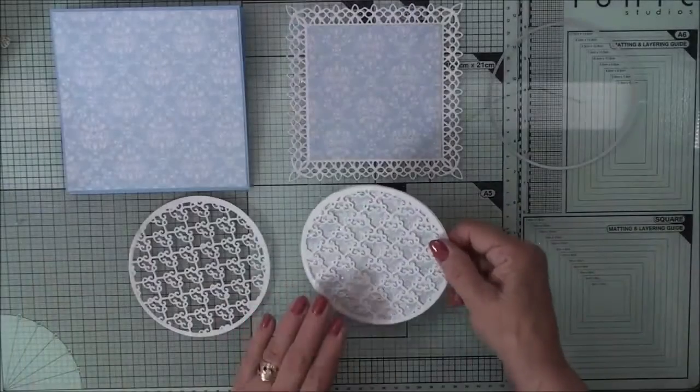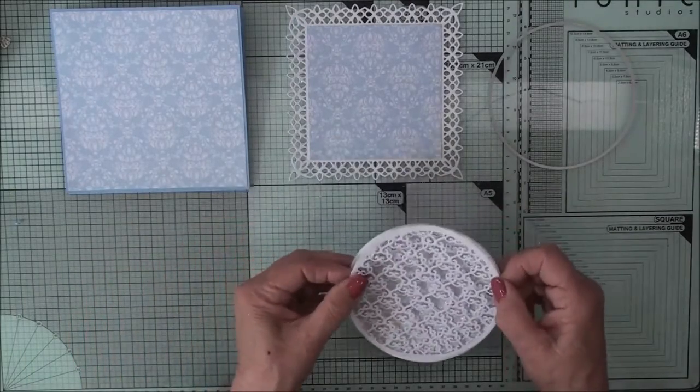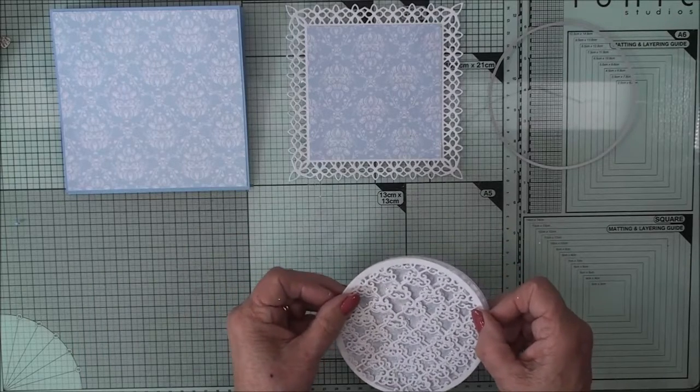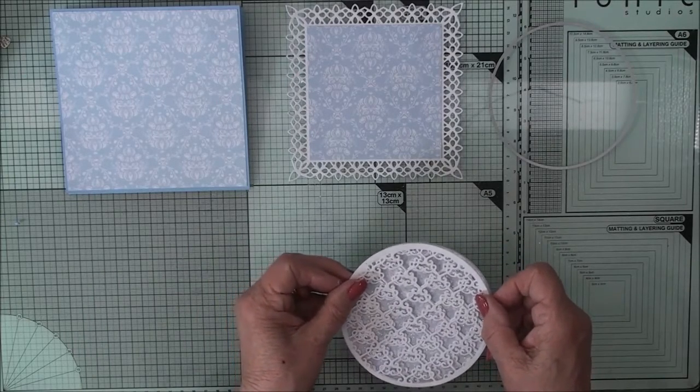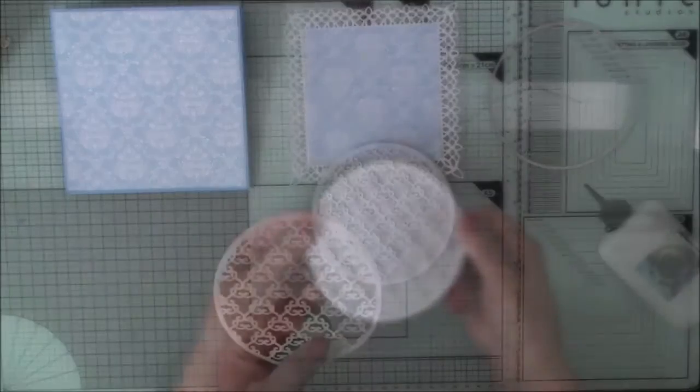Now to make mine look a little bit deeper, I've decided to cut another panel, and I'm going to glue this and marry it up to the pattern that's already on there, and that will give it some extra depth.